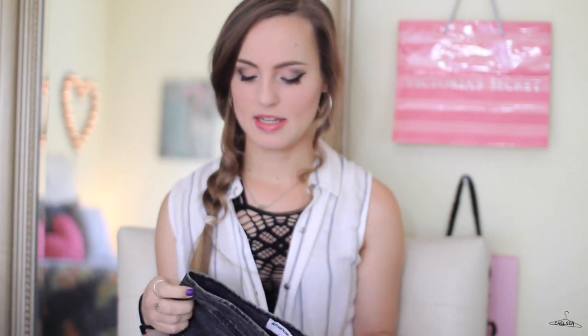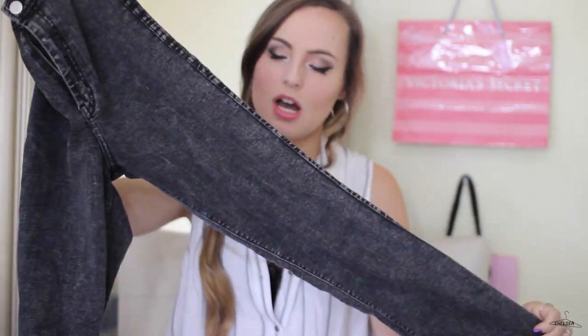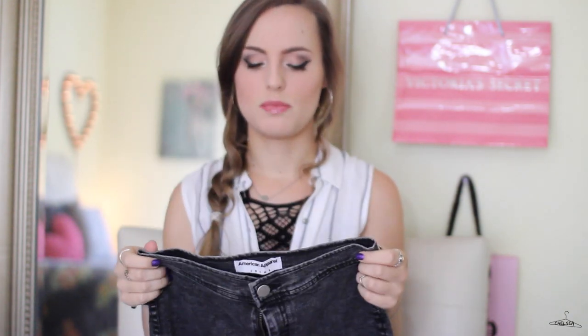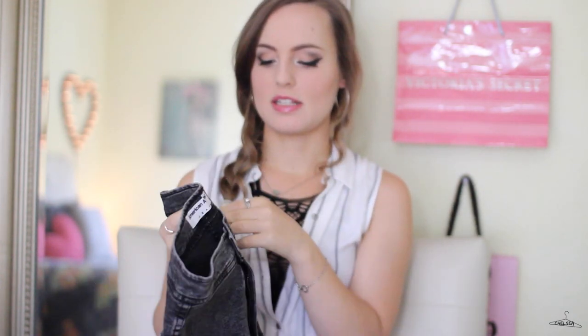The next thing I have, I never thought I would find at a thrift store like Goodwill or Salvation Army — but I did. And they are Easy Jeans from American Apparel, in this black acid wash color. I got these for $2 because I got them on a half-off day. I totally freaked out when I saw these — first I went into shock, and then I started freaking out because I was like, these are American Apparel Easy Jeans, but are they my size? And they were my size! I was actually planning on buying a pair of these but kept putting it off because I didn't want to pay the price. They're pretty expensive. I'm so excited, and for $2, you can't beat that.